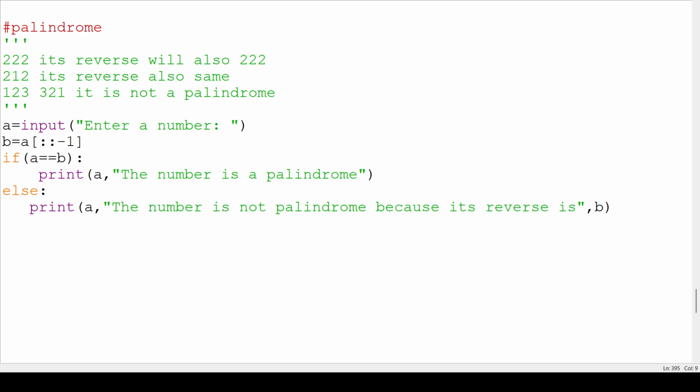Now we will make some changes. There is nothing needed in the condition block; a double equal to b is like the given string.